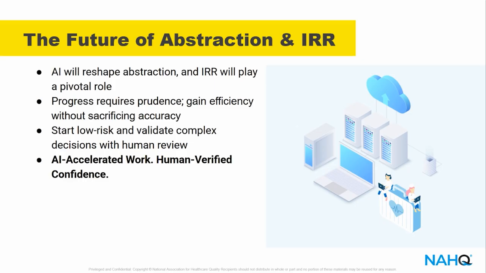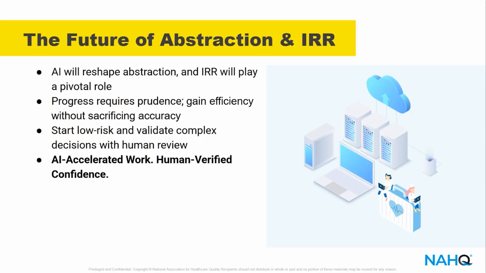But progress requires prudence. Current models are still struggling with the subtle context behind clinical documentation, such as abbreviations, subjective language, double negatives, and other inconsistencies. These are places where fully automated calls can go wrong, making human judgment indispensable. At ADN, we're piloting what we believe is the right path forward, a hybrid approach. AI accelerates the work, but humans are validating and interpreting nuances and resolving ambiguities. This is efficiency without compromising accuracy.